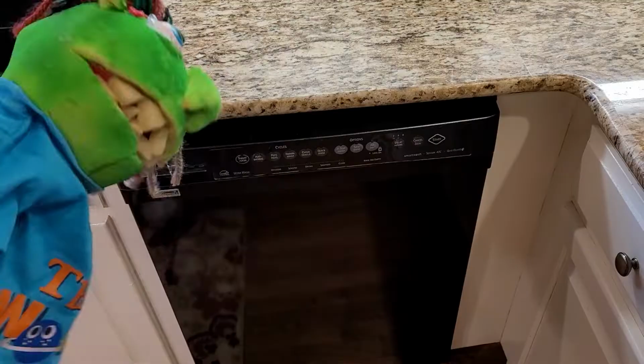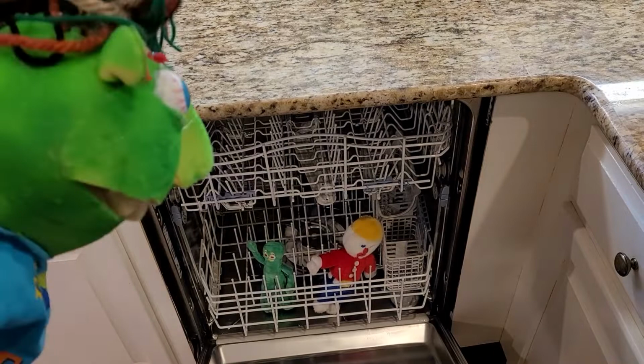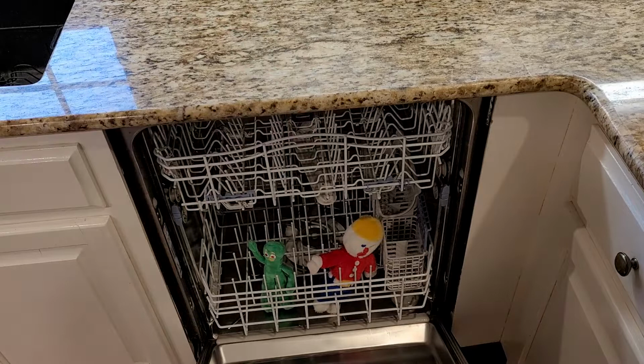All right, I guess the first thing we should do is look inside. What do you guys think? Well, let's have a look here. Hey, what are you two guys doing in there? It's just us, Gumby and Mr. Bill. Well, you two guys get out of there. I gotta fix this thing. Oh, it's nice and toasty warm in here, though. I think I want to stay, don't you, Mr. Bill? No. All right, enough of that. You guys get out of there.